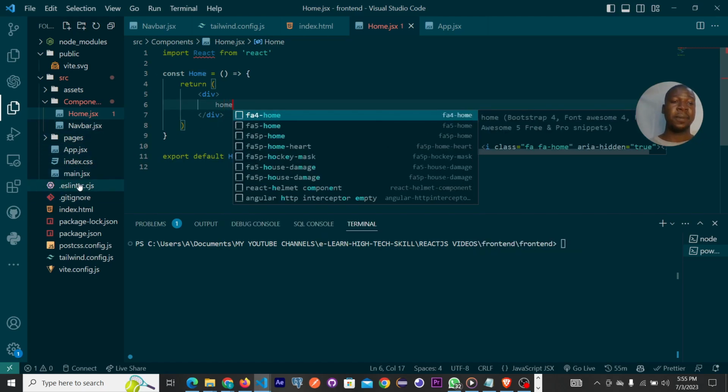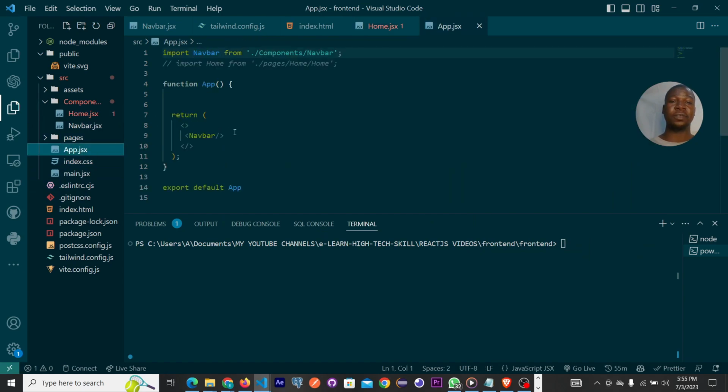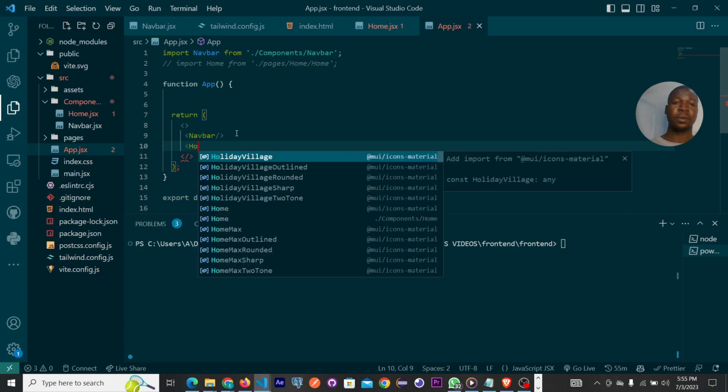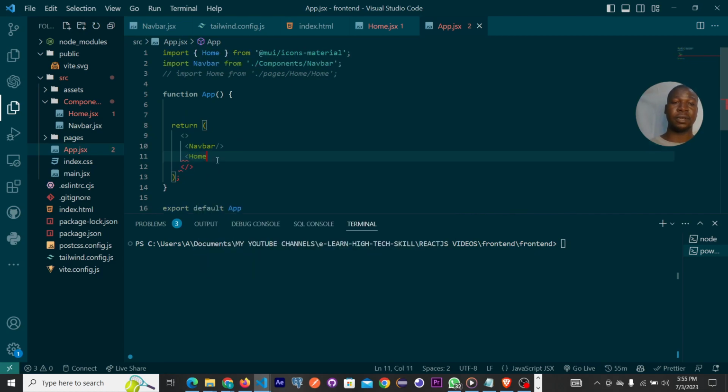And in my app.jsx, I have to import home as well. So I'm going to say home, sorry, because I want it to auto import, I have to click this, and you can see my home is here. Oh, so this is wrong. That's not the home I want to import. Okay, so let me delete that.